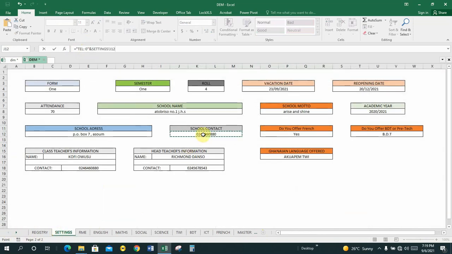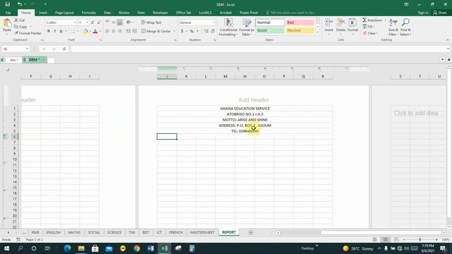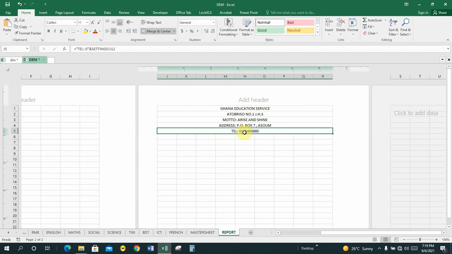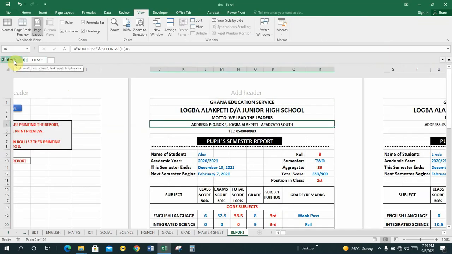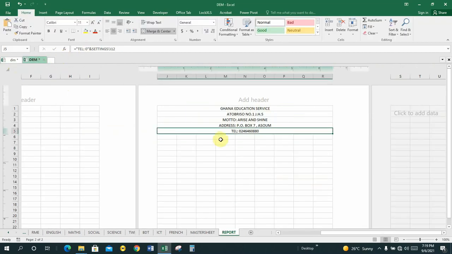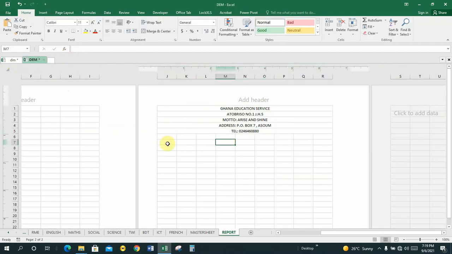We select it, so you see it has appeared nicely over here. Let me check. Okay, then we leave a space and go to the next.